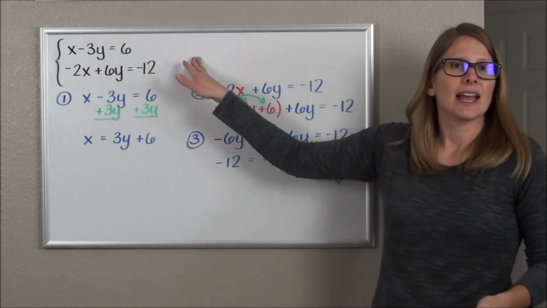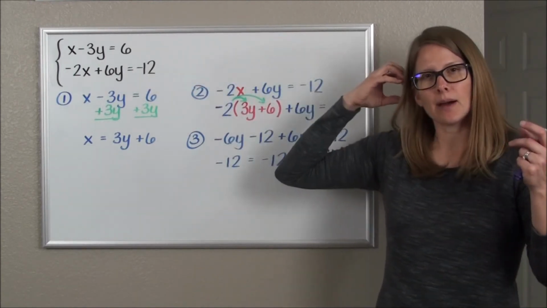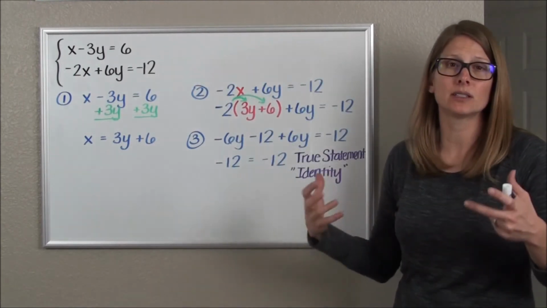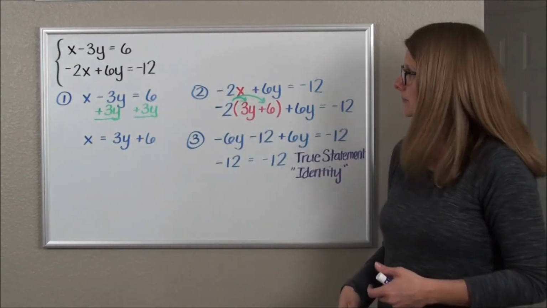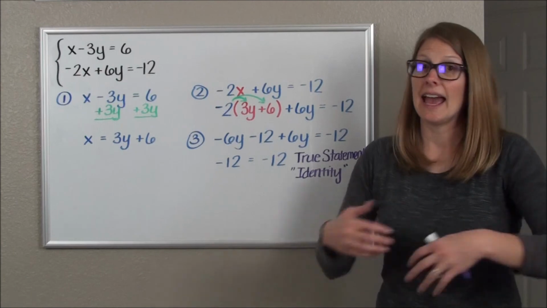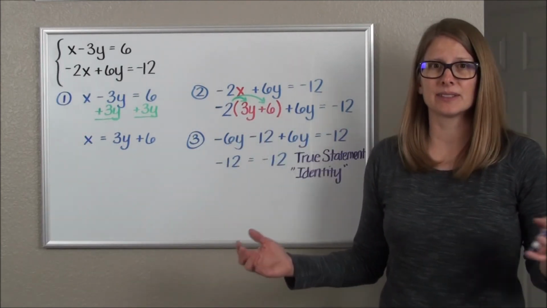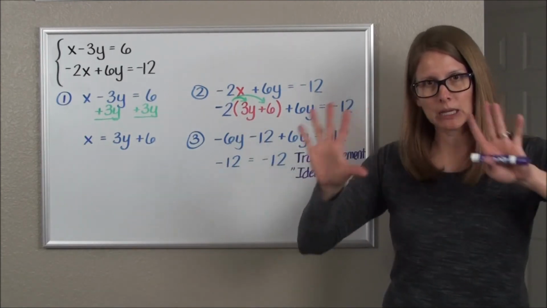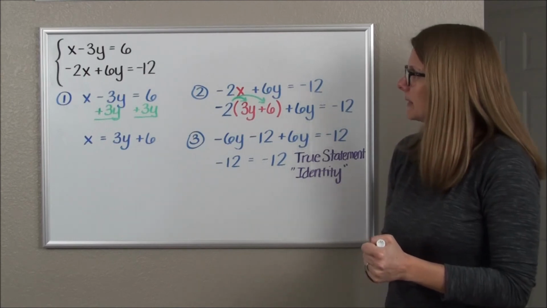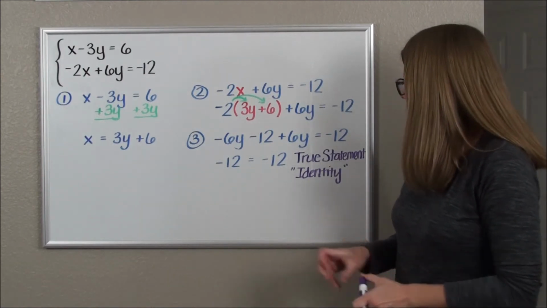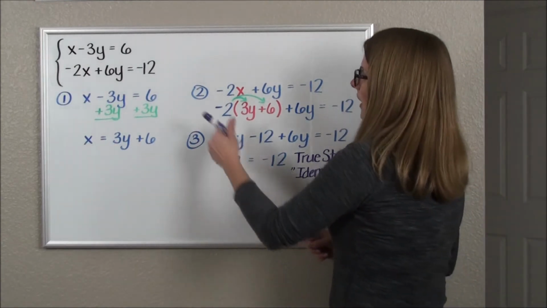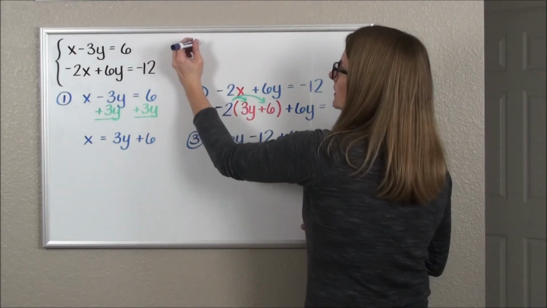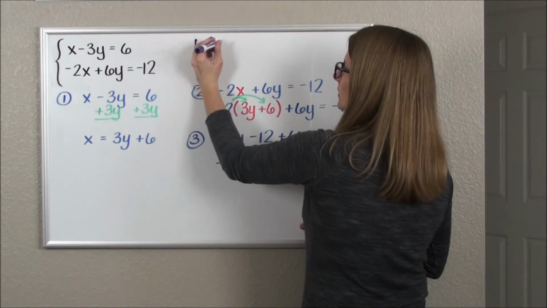Well, rather than saying any real number, remember we're thinking about a point of intersection, a point in two-dimensional space. Where are these lines intersecting? Well, they're not going to intersect absolutely everywhere, because then it wouldn't be a line, it would be a full plane. So let's consider how we would say this. If we have truth all the time, then every y is a solution. This is going to end up being infinitely many solutions.